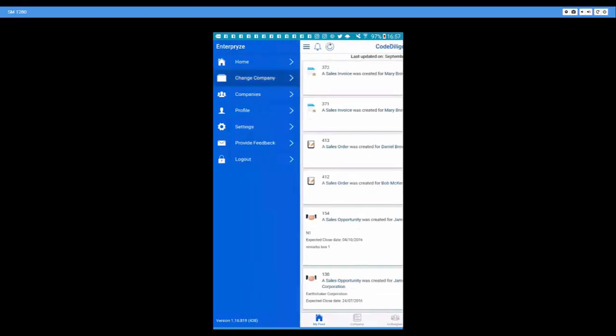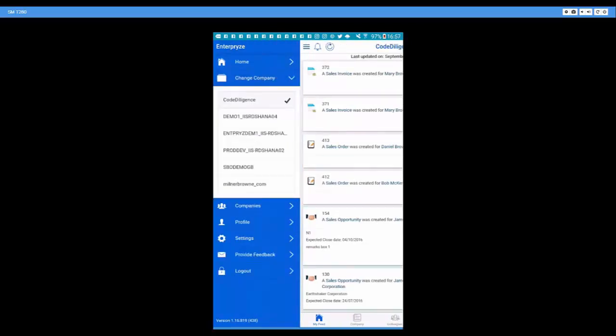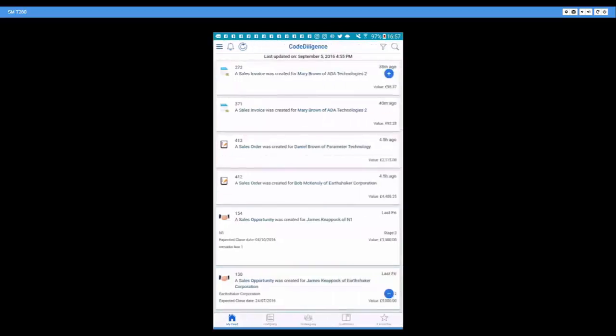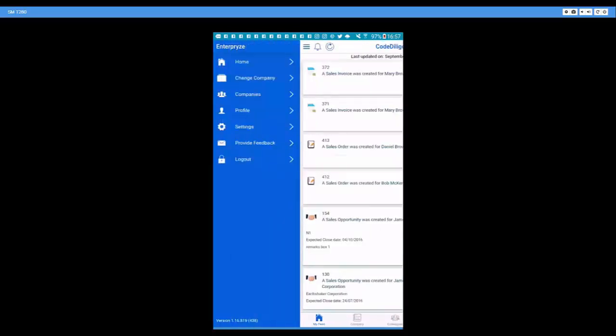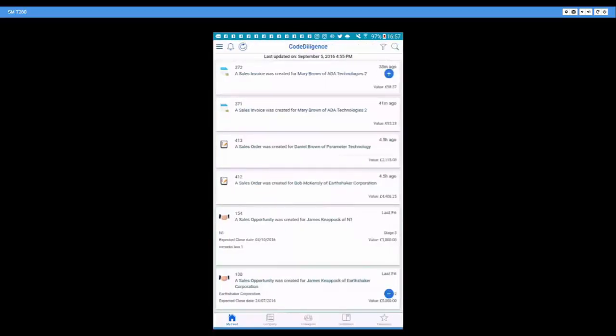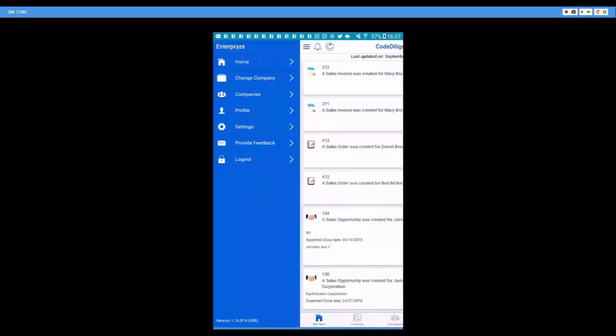Like the browser, if you're registered against multiple organizations, it's very easy to navigate from within the app between those different organizations. Currently, as of today, in the app stores, the 360 CRM app is in read-only mode. But over the coming weeks, in the next few weeks, we're going to have a release whereby there will be create and edit functionality available for opportunities, quotes, activities, and service calls. So that's the CRM app.